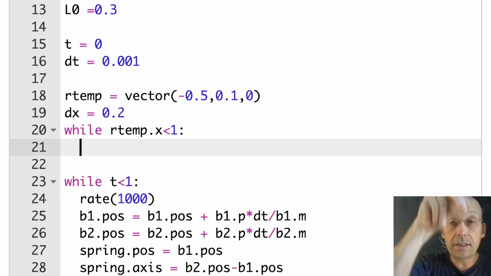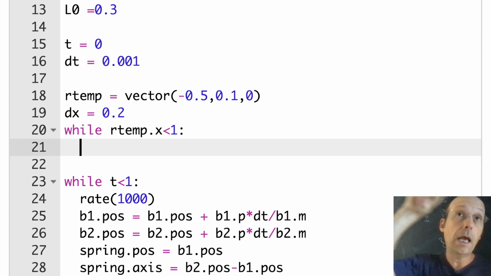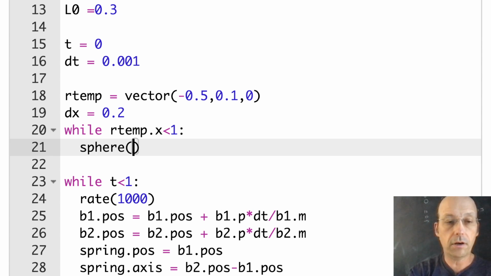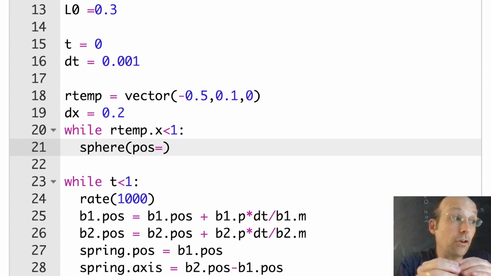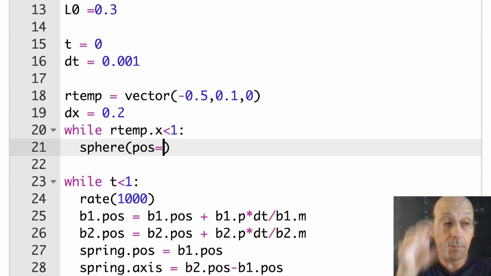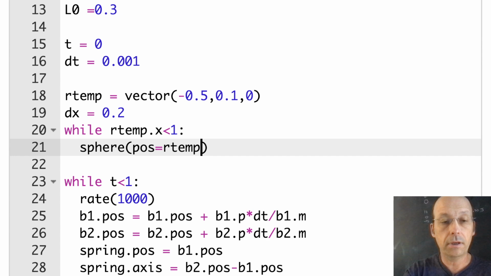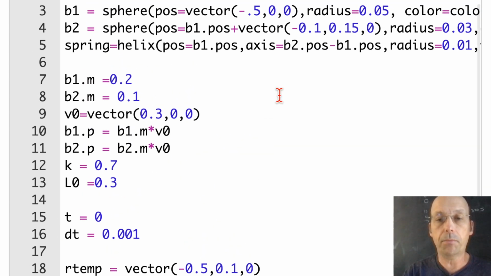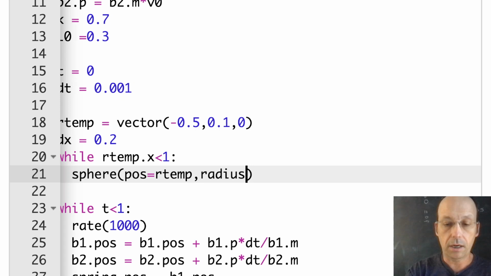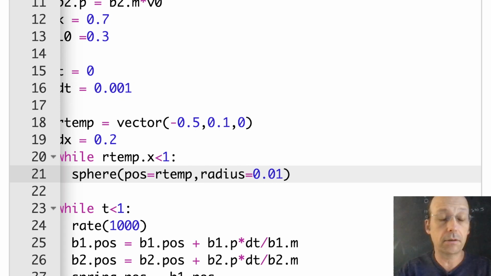So I'm going to take my r temp value and put a sphere there. So sphere, the position is going to be, see, notice I didn't give it a name. I don't have to give it a name. It's just going to draw it. The position is r temp. The radius, I want it to be smaller. So I had those radius at 0.05. Let's put 0.01. That's it. I'm not going to give it any color, and that's it.